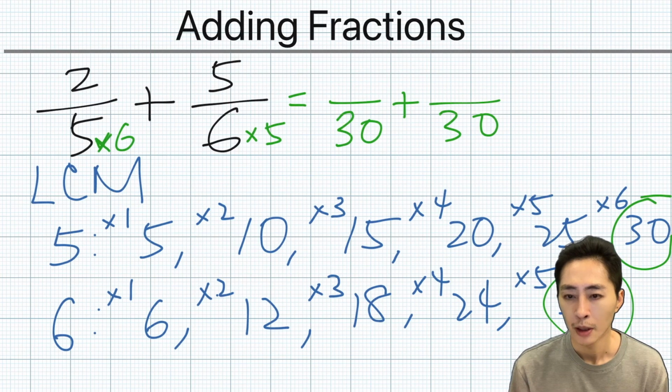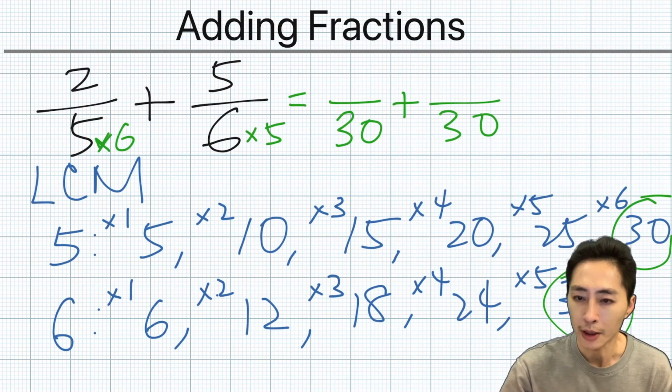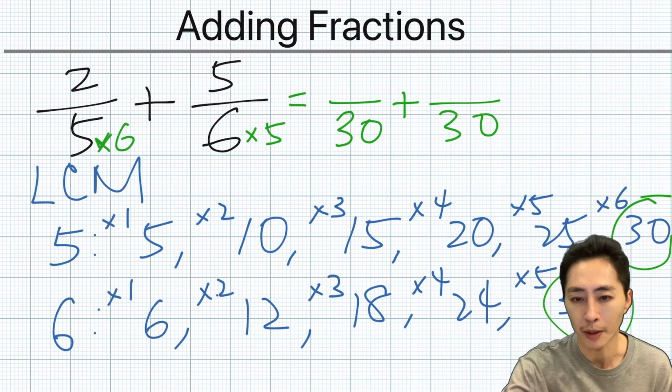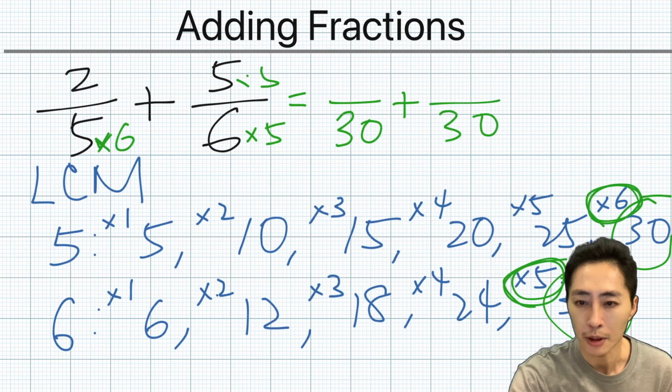But there are times when the number could be smaller, and the only way to figure out is you will have to list out the least common multiple in order to figure out if there are any number that could be smaller rather than multiplying by the other denominator. And in this case, the denominator is multiplying by the other denominator. So 6 times 5, because you can see that it multiplied by 5, and the 5 multiplied by 6. So we'll do the same in the numerator.